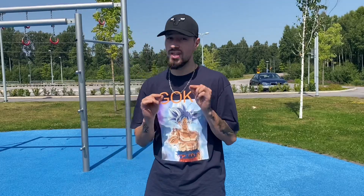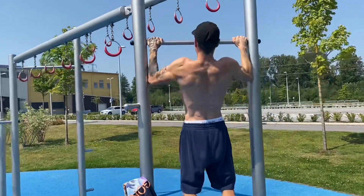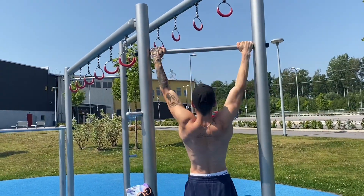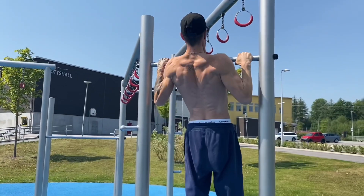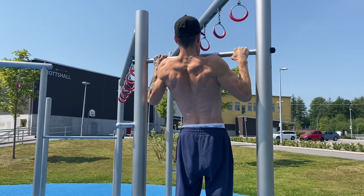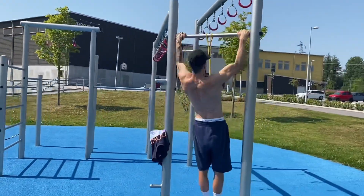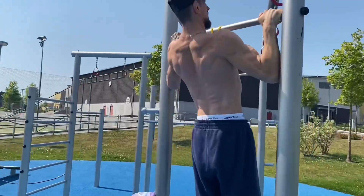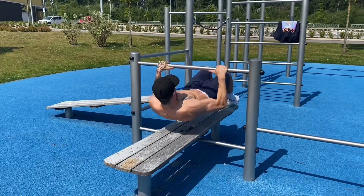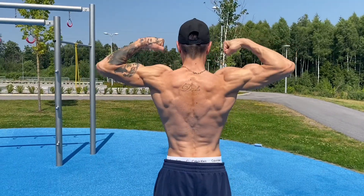The first thing we're going to focus on — a really good foundation in calisthenics — is the classic pull-ups. Let's start the workout with three to five pull-ups, three sets. If regular pull-ups are too hard, you can jump up to the bar and slowly get back down — that's called the negative. There are other variations depending on your level, like pull-ups with a resistance band. In the beginning, a resistance band is going to help you progress so much more. We also have the Australian pull-up, where you lay down and pull up. This will target your back and your lats.